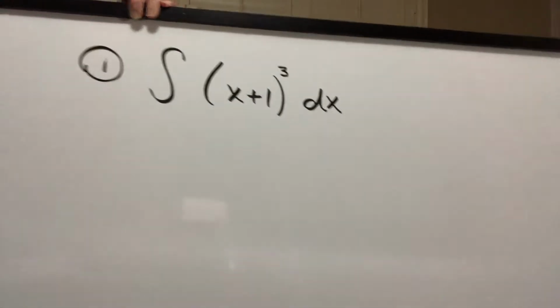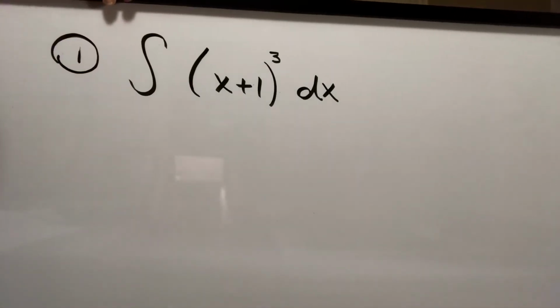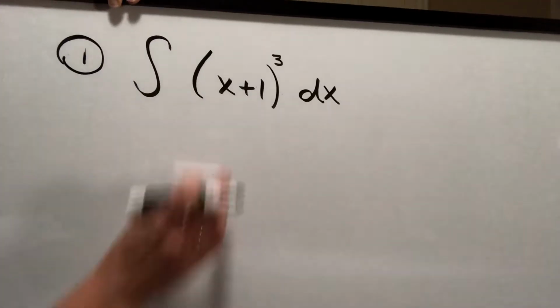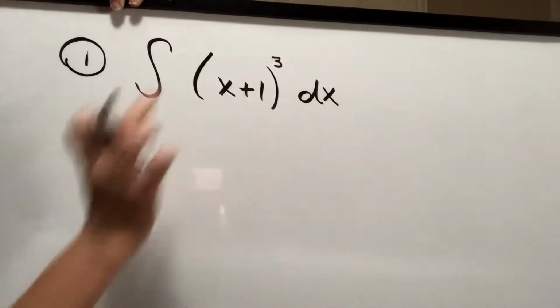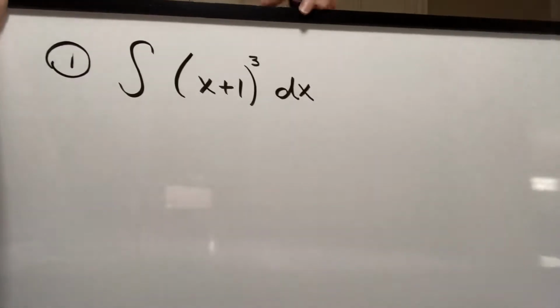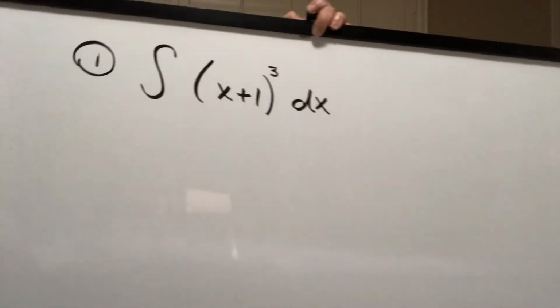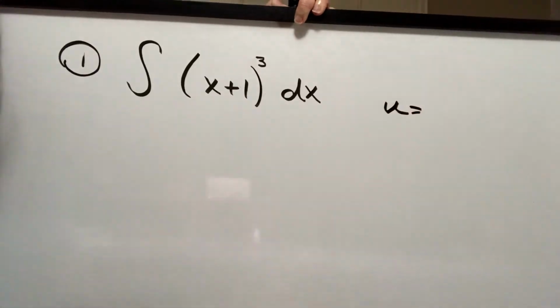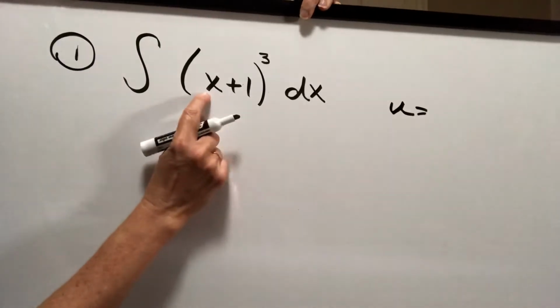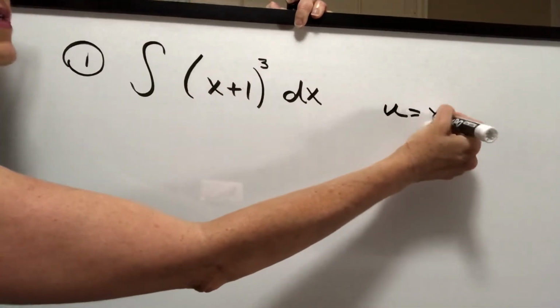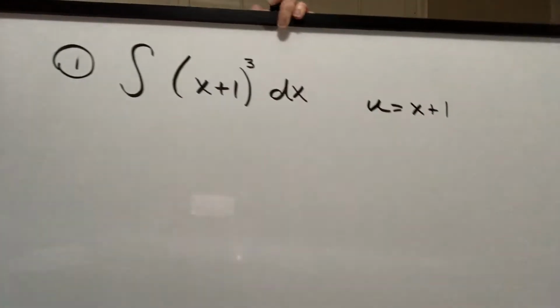If you look at all of the integral rules that I gave you in a previous lesson, you will see that there's nothing that allows you to directly apply one of those rules here. It's because we have something inside of the parentheses raised to a power, so this is not a typical polynomial. So we're going to do what is called U substitution, and we're going to introduce a variable U. Over to the side, put U equals, and take the part that's inside of the parentheses and use that as U. So it's going to be U equals x plus 1.